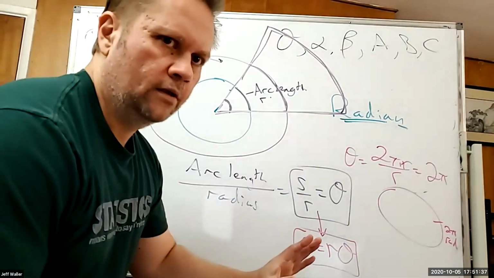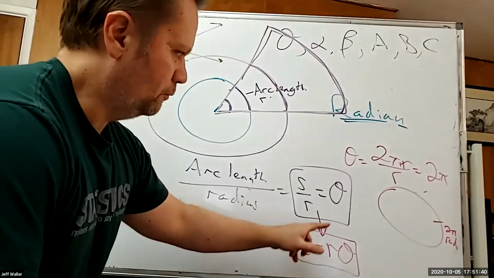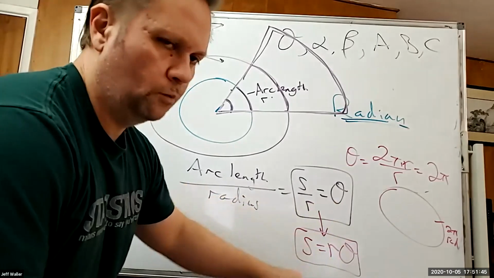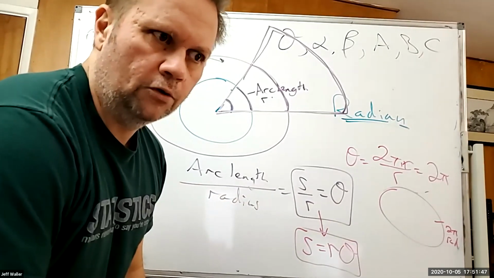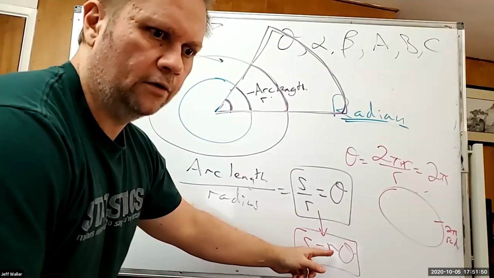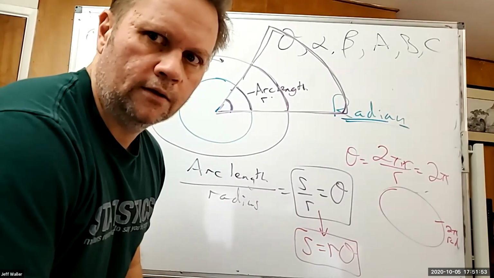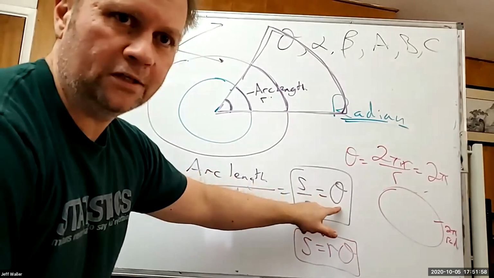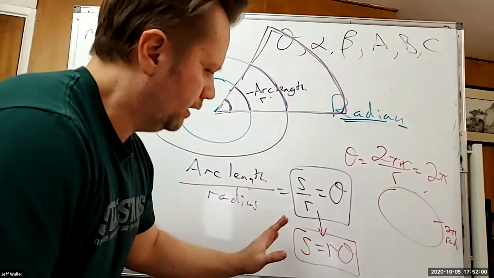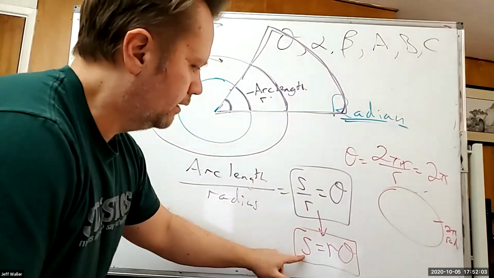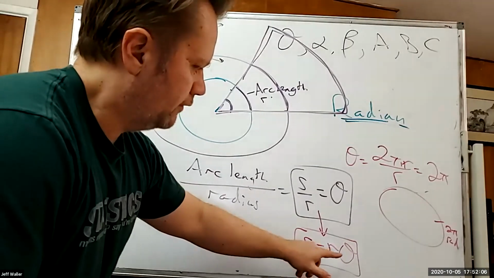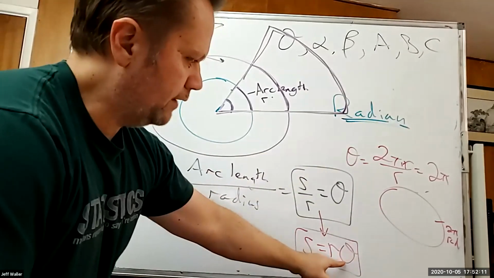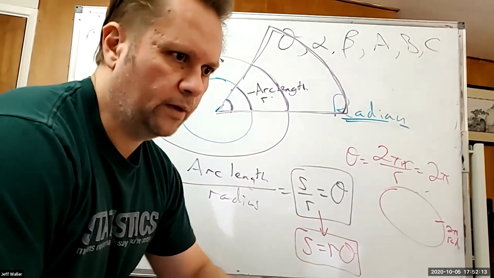Can somebody tell me, if you're paying attention, what must this angle be in? Can it be in radians or degrees, or does it have to be in certain units? This angle that I use here. It would have to be in radians, right? Has to be in radians because this is the radian definition. So if I ask you in a future problem to find the arc length of a circle of radius 7 and the angle is 7 degrees, you can't plug a 7 here. It's got to be radians. Otherwise, it doesn't make any sense.